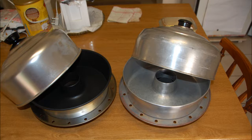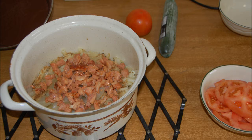You can actually bake a bread and bake anything in those. Now I've got 2 of these multi-cookers. The one on the left has got a Teflon serving dish, and the one to the right is an older one, and that just has a plain aluminium one. Today I'm going to use the older one because I actually want to slice out the dish, and I don't want to damage the Teflon. Otherwise, with Teflon, getting the portions out neat is a little bit difficult.